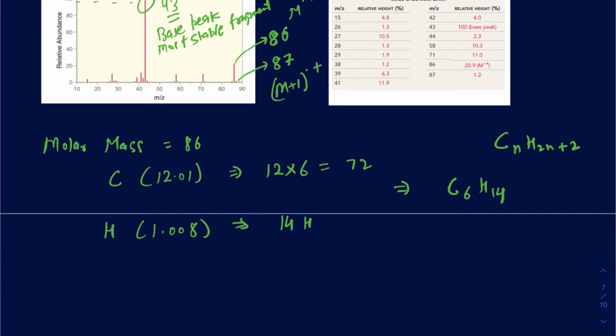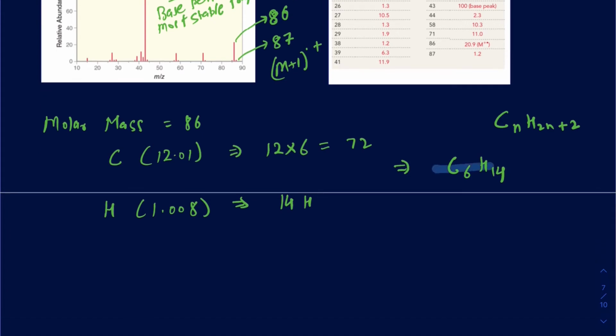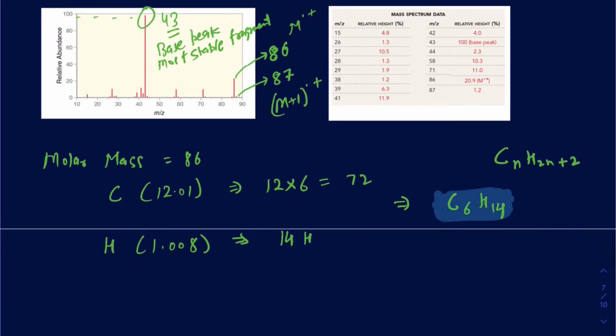So one possibility of this formula is going to be C6H14. Now, that does not necessarily mean this is actually going to be the formula, because we don't know other information in the mass spec unless we're given this fragmentation data. Then it's a different story. But I'm not really using the data yet, I'm just using it as if you're given this mass spectrum only. So first thing, you figure out the formula, you figure out the molar mass, and then you can predict different formulas you could possibly think of.